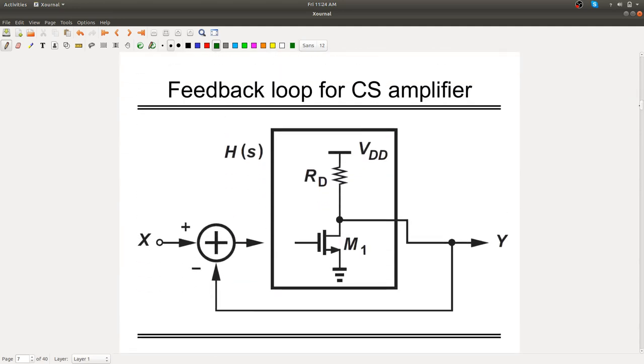Okay. So now let's say we are fond of the common source amplifier where we have M1 with some resistive load. Can you tell me what is the gain of this one? GM1 times RD parallel RO1. This is H of S, right? And the mod of H of S, it was minus, but is always greater than 1, right? So it's following the first Barkhausen criteria. But can you tell me what is the phase of this one? Not phase margin. What is the phase of this particular setup? 180. Okay, minus sign. So this is minus 180 because of the loop, minus because of from here to here.